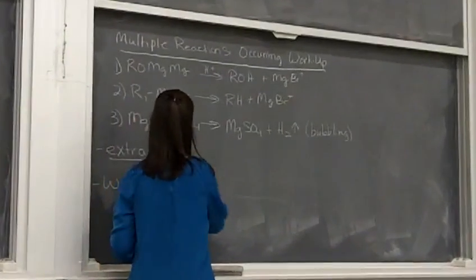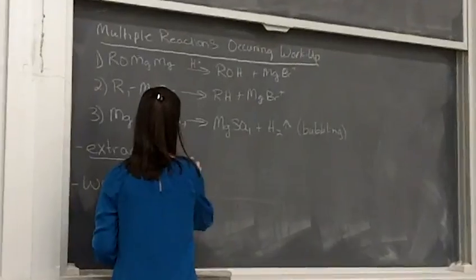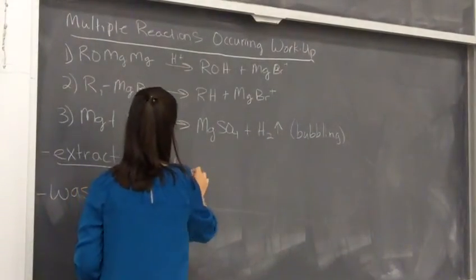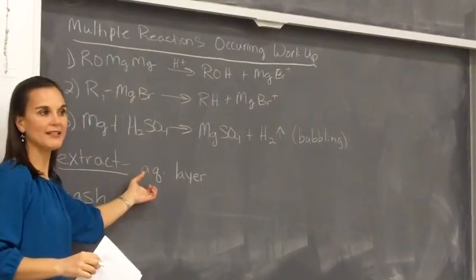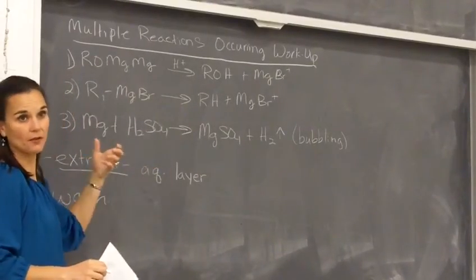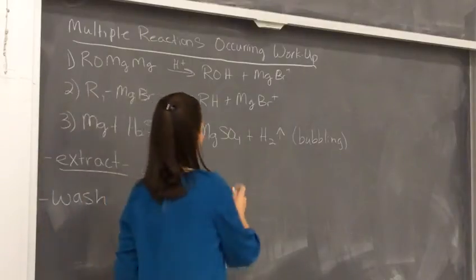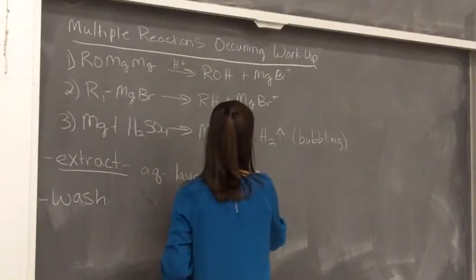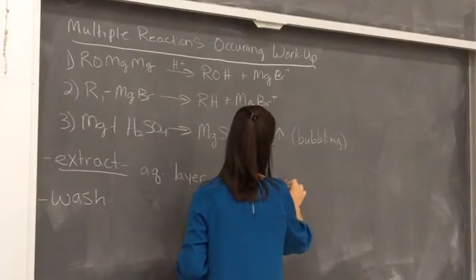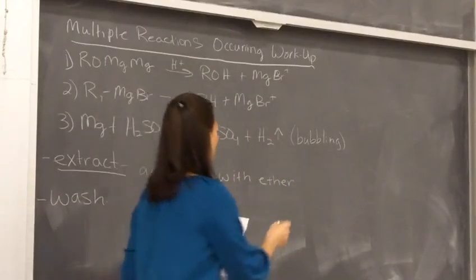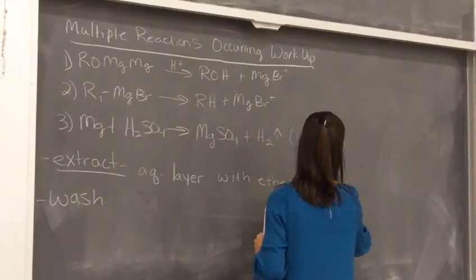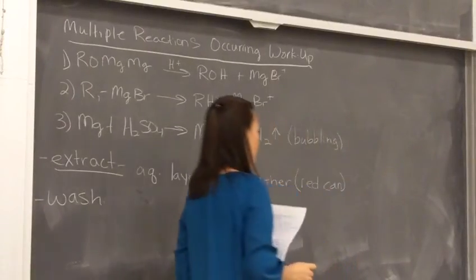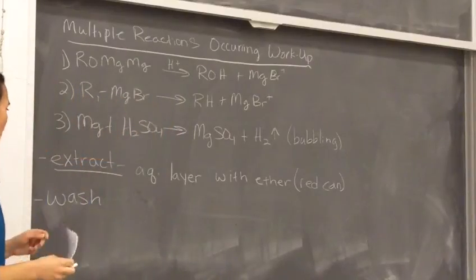Whenever we talk about extracting an aqueous layer, extracting a layer during a workup, that means that layer has something that we want in it and we want to take it out, okay? So we're extracting the aqueous layer with ether, and this time you're using regular ether, okay? We've added water, so we're not keeping things dry anymore. We're not going to worry about using that super dry ether that we used to form our Grignard reagent.